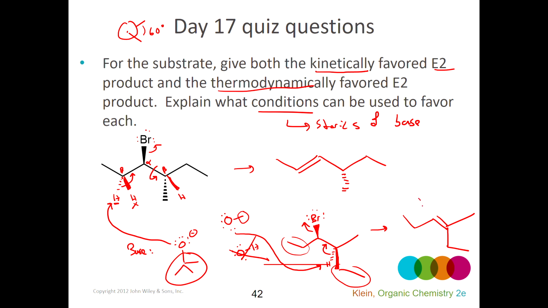So this product is thermodynamically favored no matter what, because thermodynamics, I'm only focusing on the structure of the product versus the reactant. And since this product has a more substituted double bond than this one, it's going to be more stable, it's going to be thermodynamically favored. If I use a bulky base, this one's kinetically favored because the transition state is lower in energy when I don't have this big bulky group bumping into the other bulky groups on the other side. When I use a less bulky base, this one is kinetically favored because during the transition state where the pi bond forms, if it's more substituted with carbon atoms, it's going to go through a lower energy transition state than it would if the pi bond formed between carbons where it's more substituted with hydrogens versus carbon.